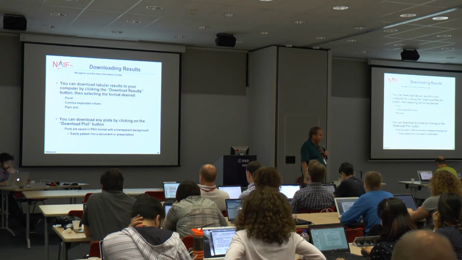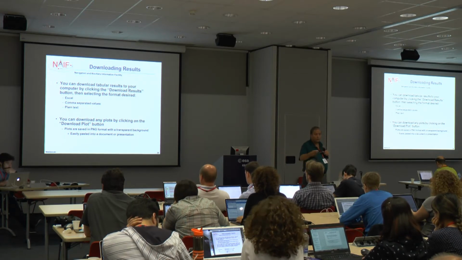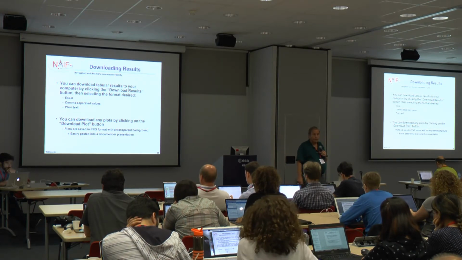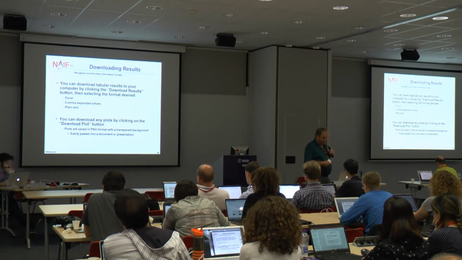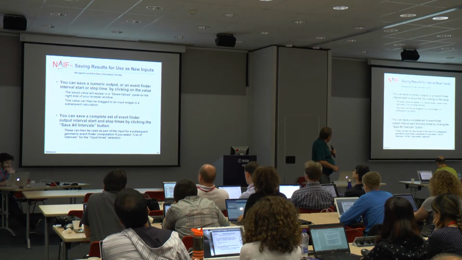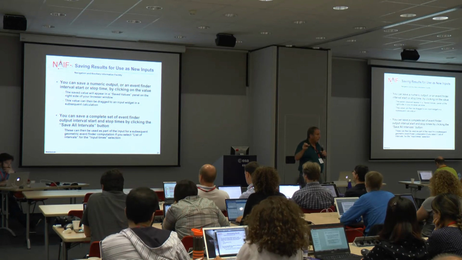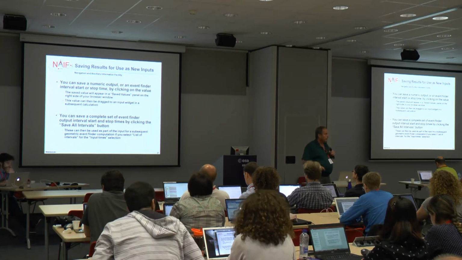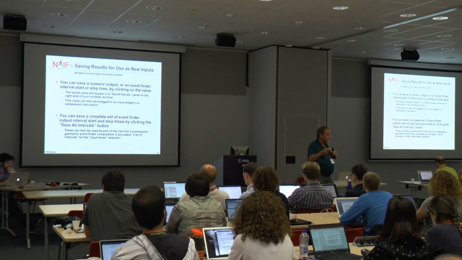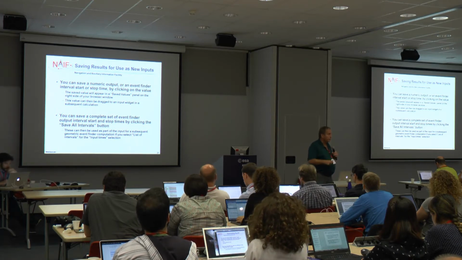You can download the tabular results to your computer in 3 different formats for use in another tool or just for saving in a document or saving for whatever purpose. You can also download the plots, as I've already mentioned. You can save a numeric output in a little side column, which you can then drag back into an input on a subsequent calculation. So let's say you found an angular size, and then you want to use that in a subsequent calculation. You can do that within the tool.